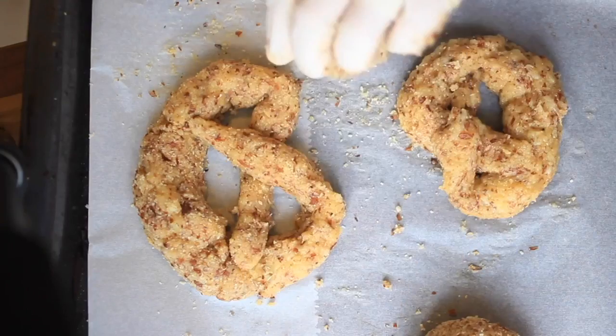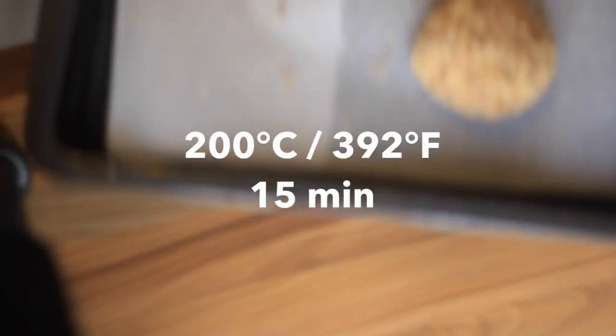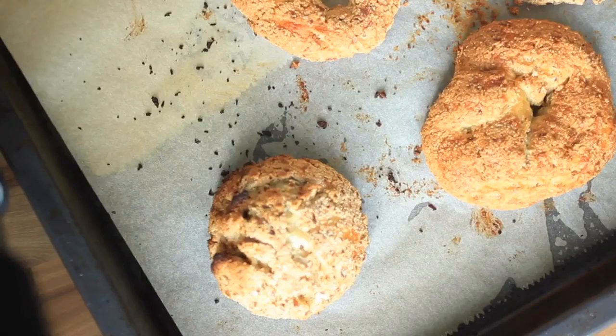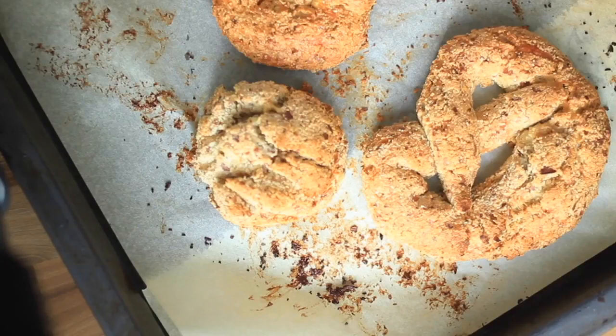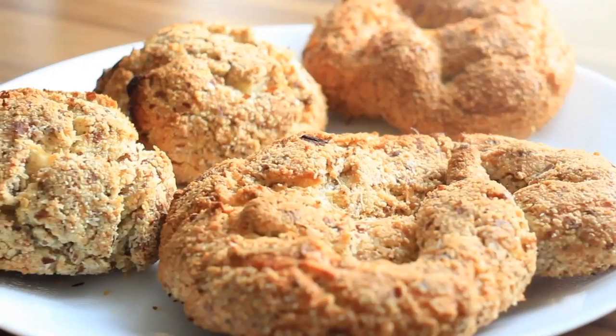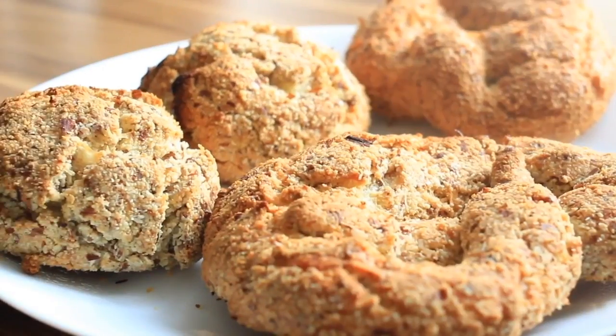Okay, bake the pretzels at 200 degrees Celsius, which is for my US friends 392 degrees Fahrenheit, for 15 minutes. As you see, they are perfectly puffed, and wait until they cool down, then it's easier to prep. One important side note: those pretzels don't taste like cheese at all.